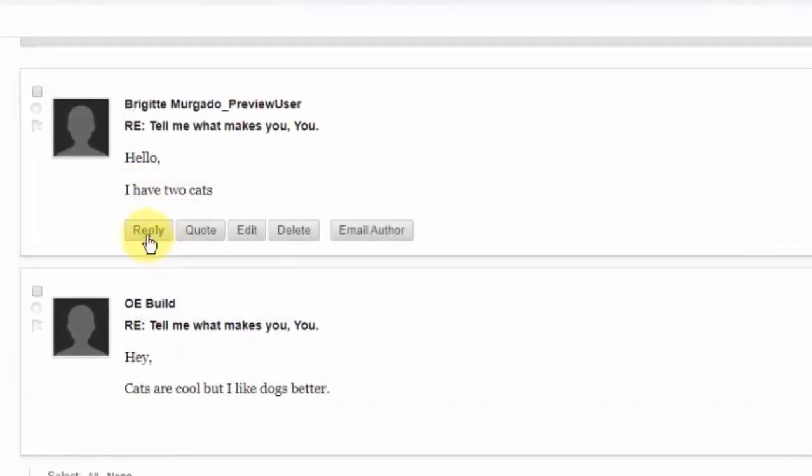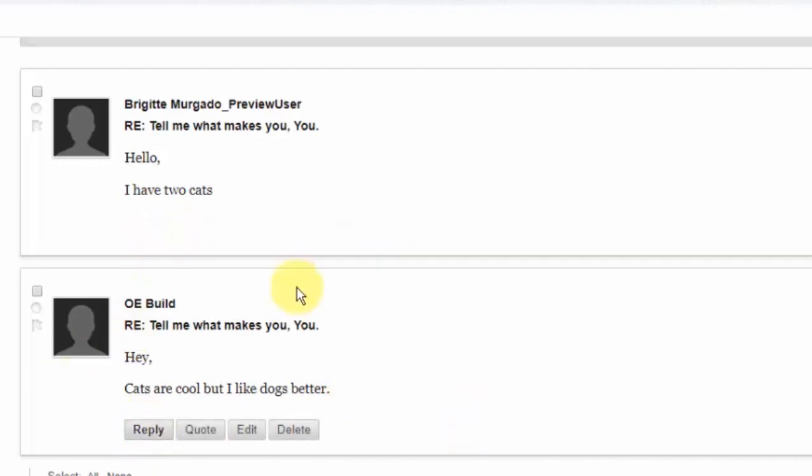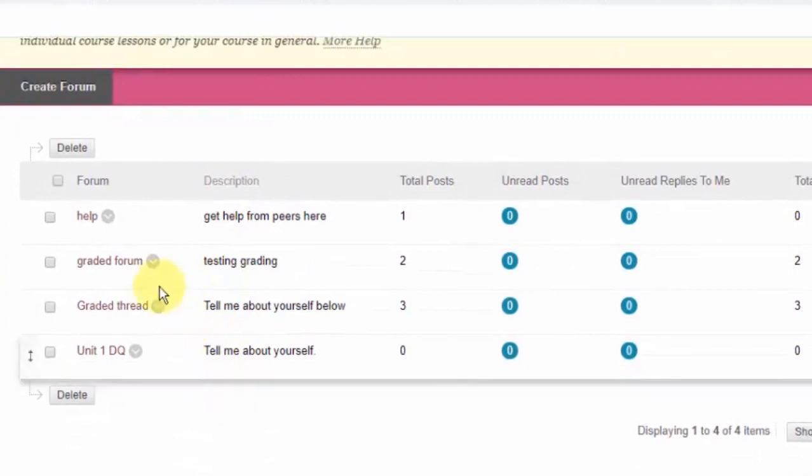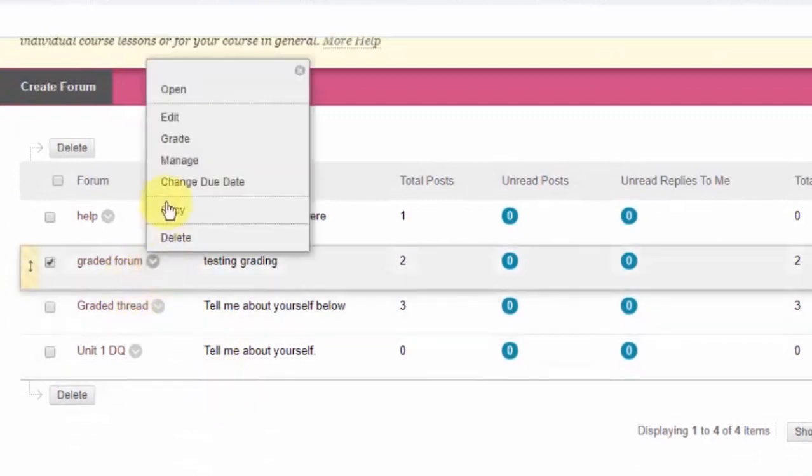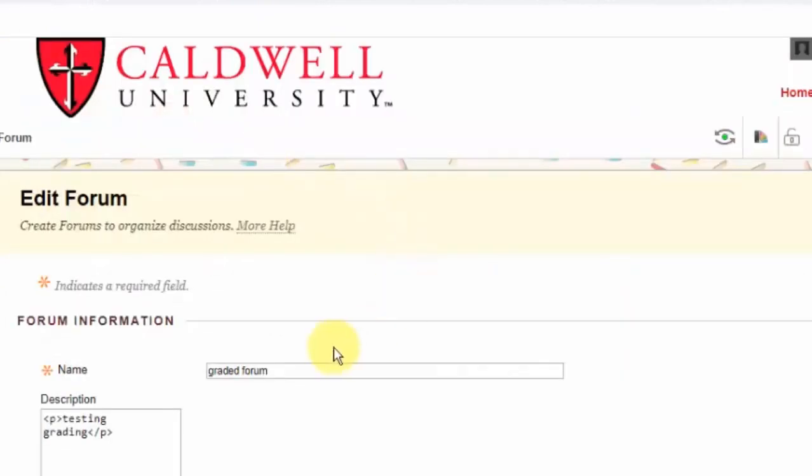And then you could reply to your own students right here, and this kind of reply means that your other students in the course are also able to see what you're saying to this one individual's comment. So setting wise, I'm going to show you what I did here, and it's not that much different.